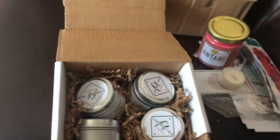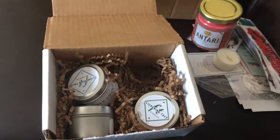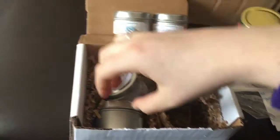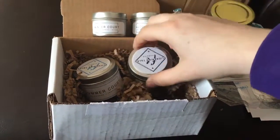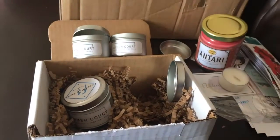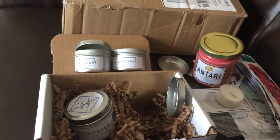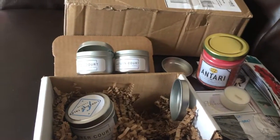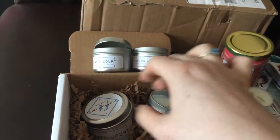And then these are all the A Court of Mist and Fury candles from Flickering Tales. So we have Autumn Court, Winter Court, Summer Court, and Rhysand. This one is Rhysand — it's quite musky, ocean amber and night. It just smells like a man with amazing scent on him. You can definitely smell the ocean and the amber. Really pretty candles, smells so good.